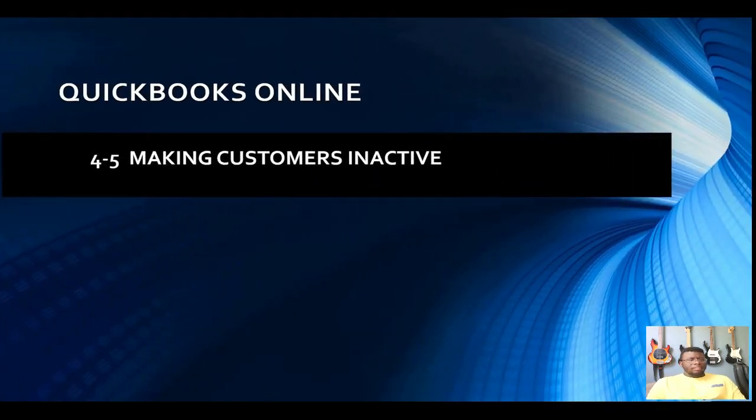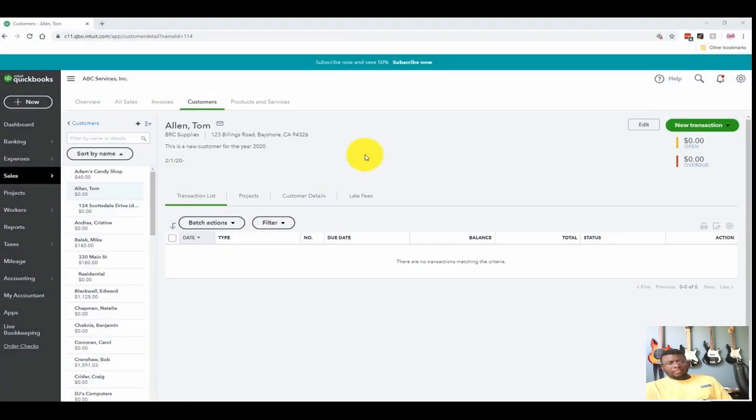So one of the things you can do in QuickBooks, with any list you're working in, whether it be customers, chart of accounts, or vendors, it really doesn't matter: if you have an item on that list that you'd like to temporarily hide, you can make it inactive. Inactive customers will not show up when you are looking in other areas of QuickBooks. But if you want to turn them back on, you can activate them again, right? So let me show you how to make that customer inactive, and then you'll know how to do it when you're working on other lists in QuickBooks as well.